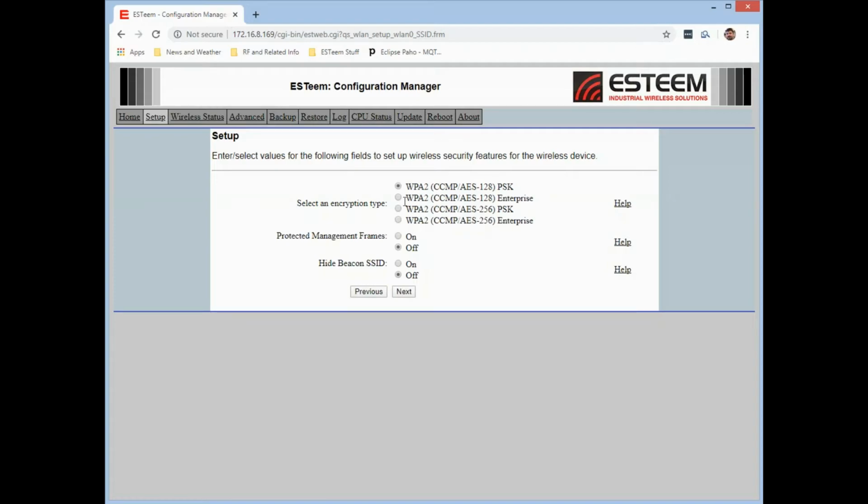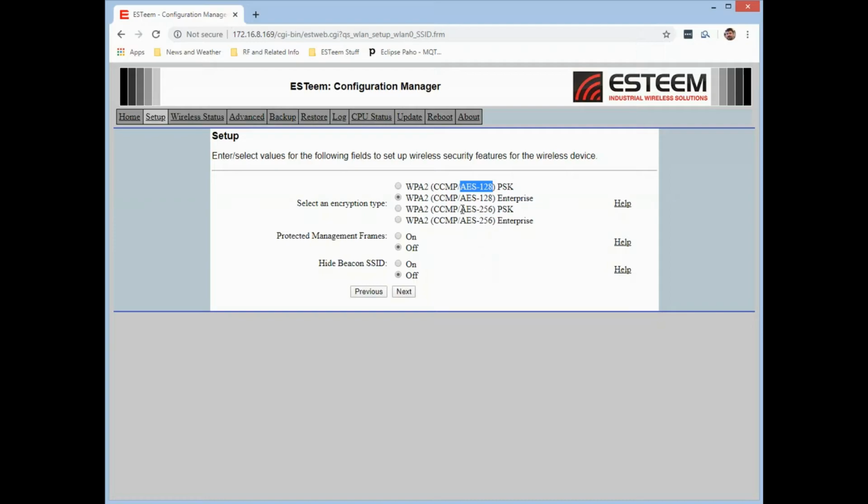We just put this in here so that we support it, whether we're using WPA with pre-shared key, which means that we enter the information. You may put in a password that's your name, and then everybody that wants to join the network also has to put your name into it. That would be considered a pre-shared key. Enterprise means it goes off and talks to a secondary server in the background. It gets its information from the server, passes it through the radio, and if those aren't correct, the radio will not allow it to link. There are just different methods of using it, primarily seen on more complex Wi-Fi networks. We can either support, the defining feature right here is the length of the encryption key.